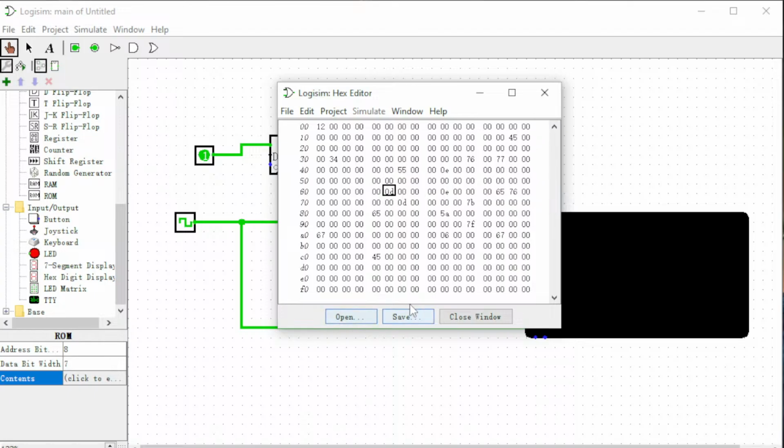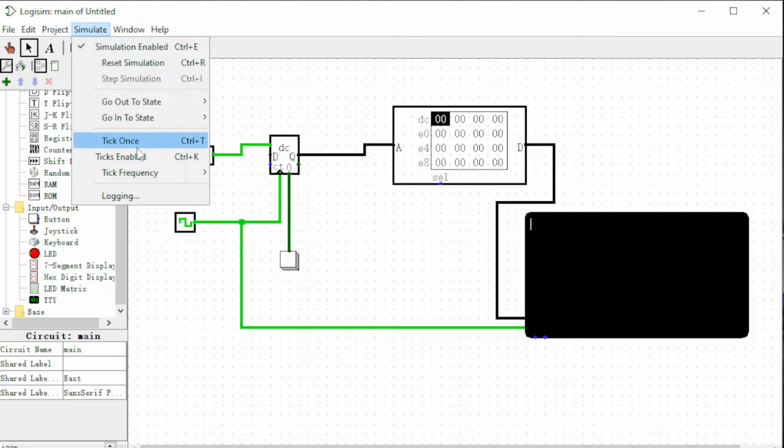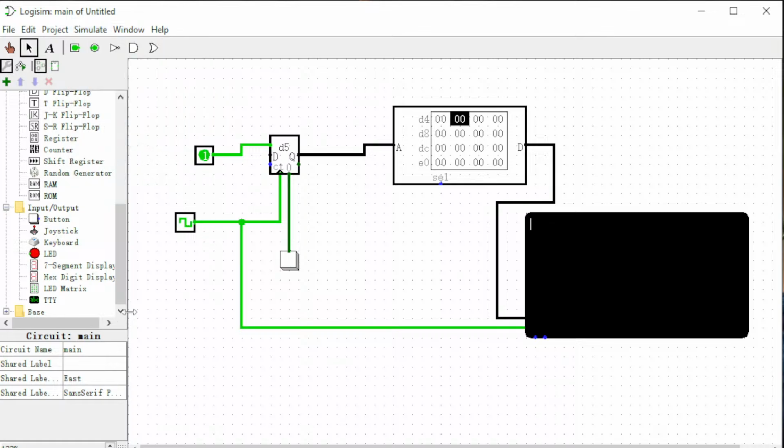Okay, now close the window, and then if I run this one again, let's see what happens. First I had to get rid of the hand button, and now run it. Ctrl+K, or you can manually go to simulate as well. Tick enable. It's a lot of input because you see, the zeros are not printing anything, but anywhere we put some values, it's printing something.